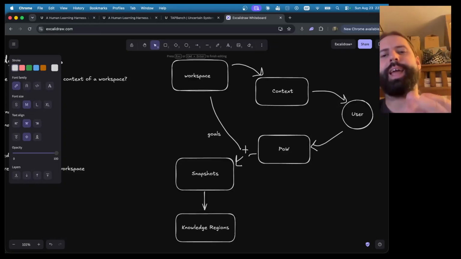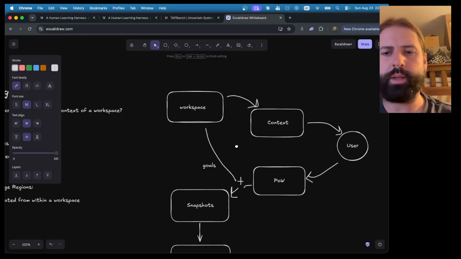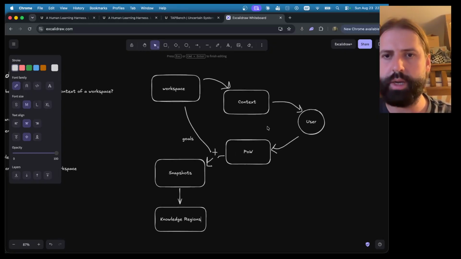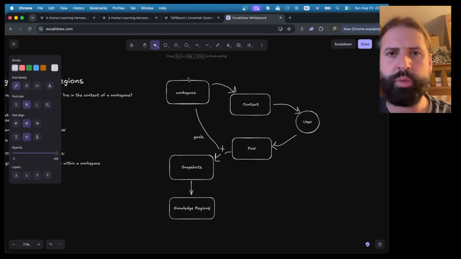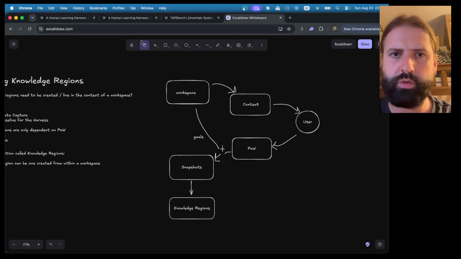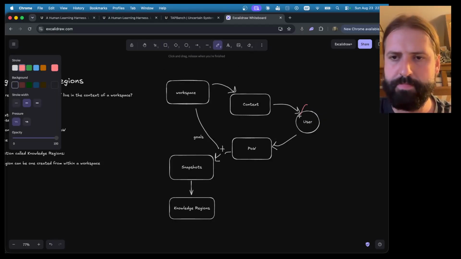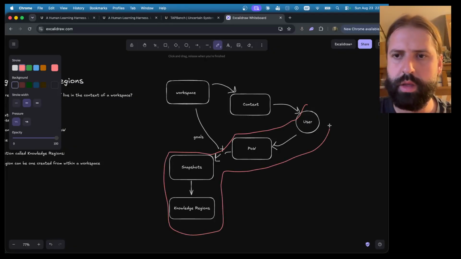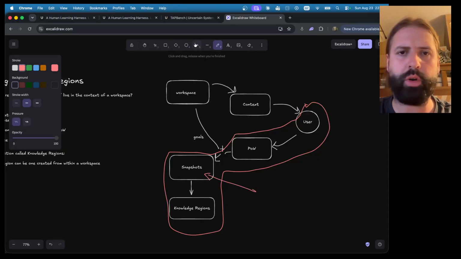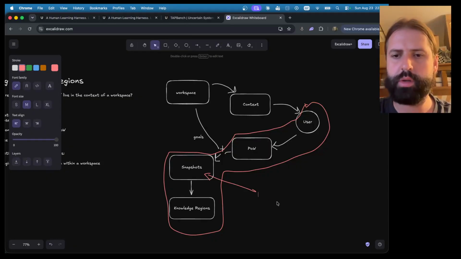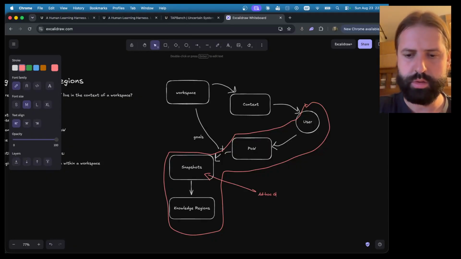If we want to let anyone define a region, right? We only need this path. So we need ad hoc goals, right?